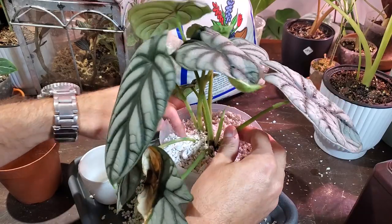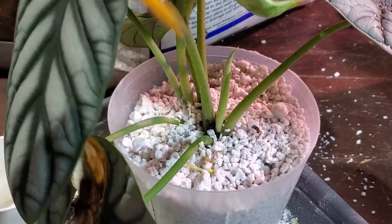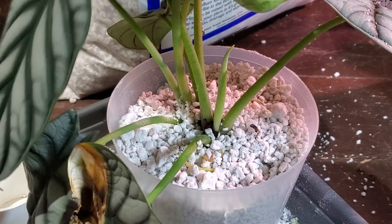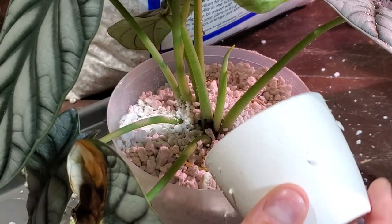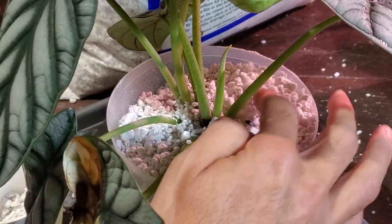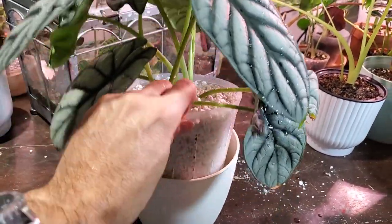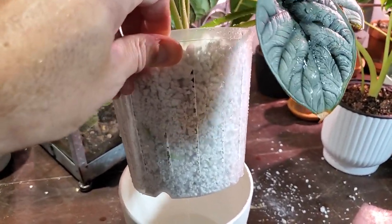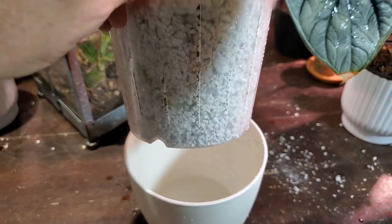Make sure it's centered. I'm just going to use my pencil to poke down the perlite, filling any air gaps. I've got some roots popping out here, so I'm just going to fill it up a little bit more. I took this plant upstairs and ran it under filtered tap water for a couple of minutes just to get rid of the perlite dust, as well as thoroughly saturate the perlite. I'm going to dump out the excess water, but that's pretty much it for this project.